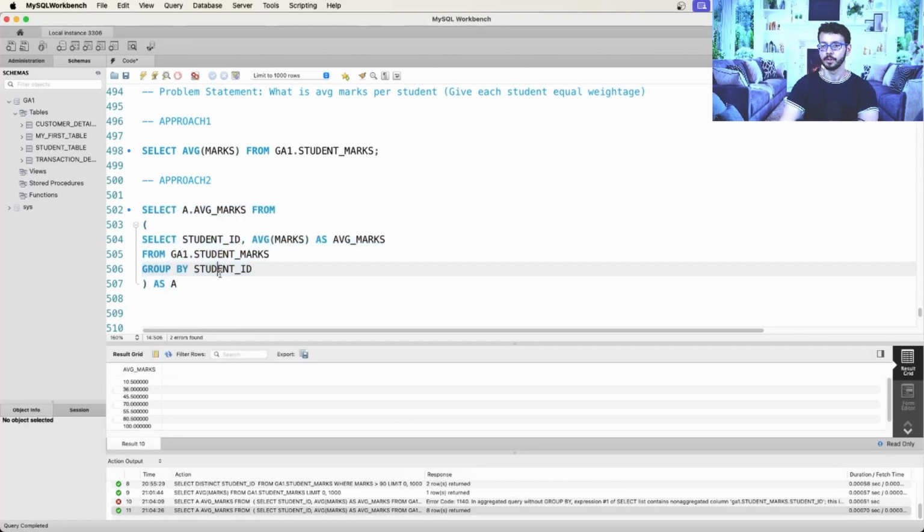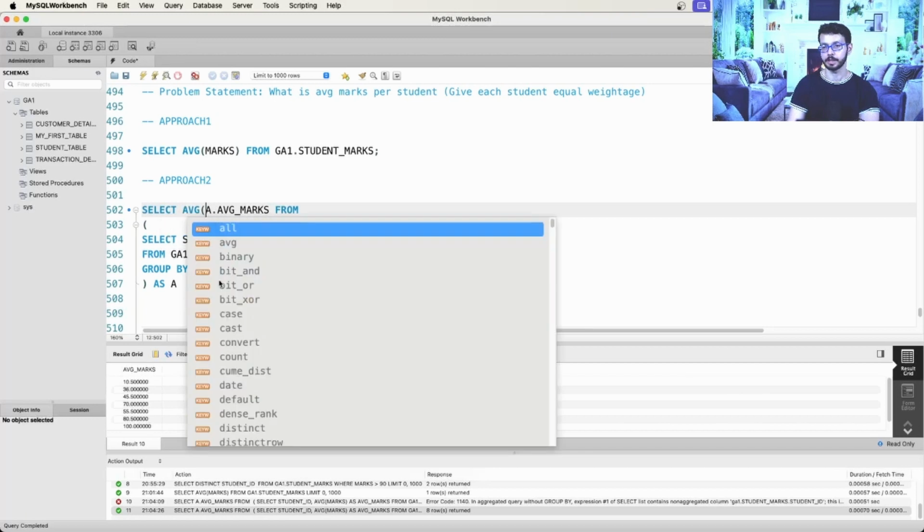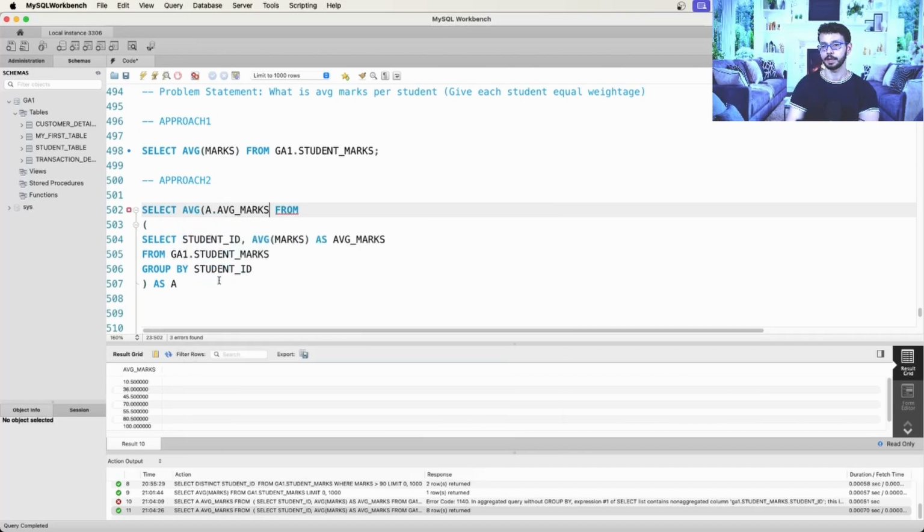There we go. So now as an output, I can see that I have a dot average_marks, but there are a lot of different averages, right? So for the first student you have 10.5, 36, 45, and all these things. We don't want that. We actually want just one average, just the way we got it over here. So what went wrong? Because we have to go ahead and average it again. So we need to just write another average function.